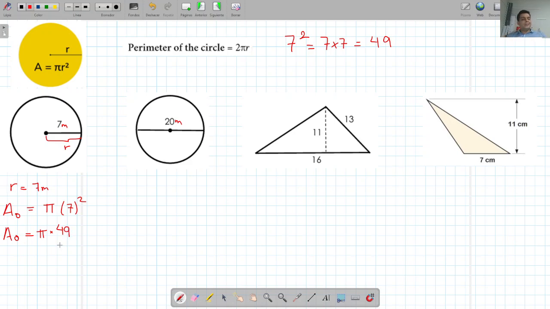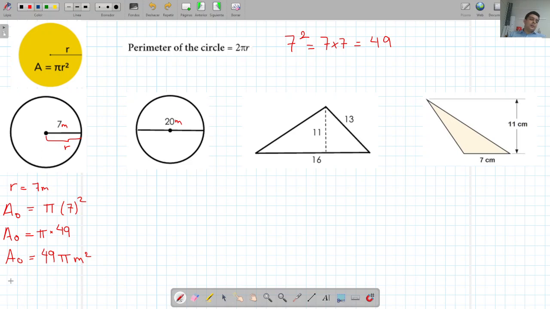Or, like we said in class, if we want it to look more organized, in books, texts, and on the internet, you are going to find that most of the time the answer is written like this. As you can see here, this is going to be the area, and please don't forget, the area must always be in meters squared. In this case we got meters, so the result must be in meters squared.